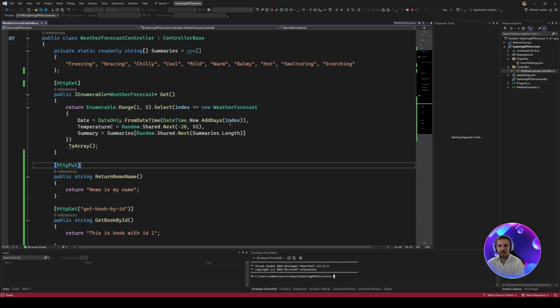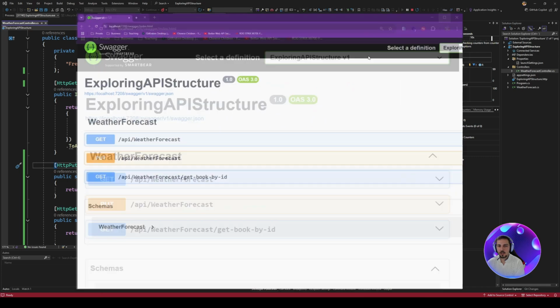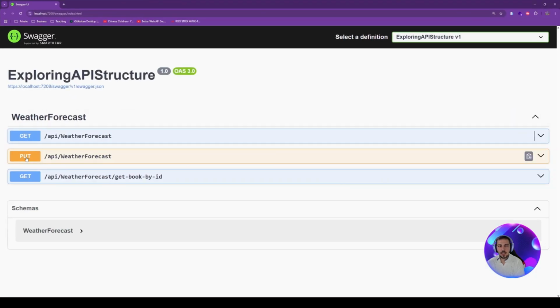If I run this now, you see that it registered that I have the get and the put on the same address. But again, they are different methods, so you can have them on the same address because they do different stuff. One is a get, one is a put. You can have delete, you can have patch, you can have post on the same address. So that's important to know. You can have the same address with different API methods, so HTTP methods.